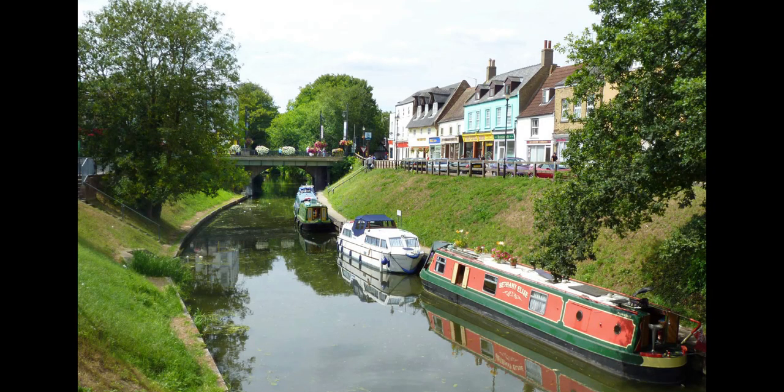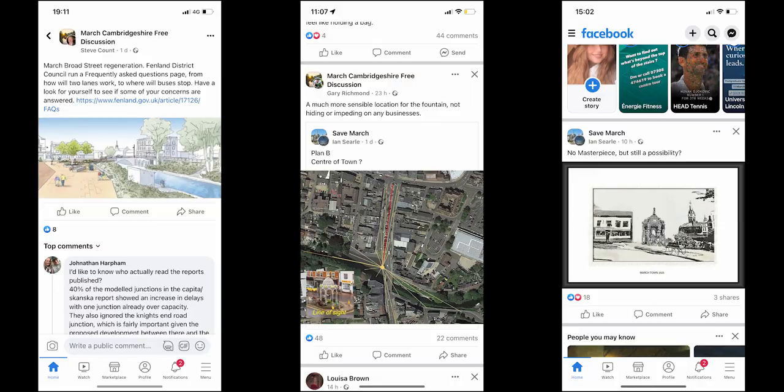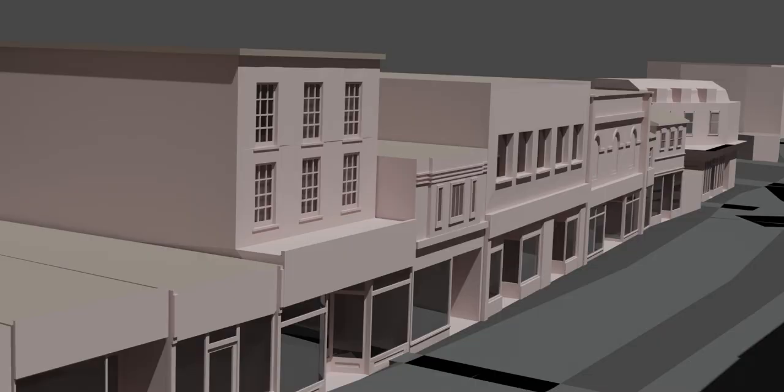So, I live in a very small town called March. It's been renovated to modernise and generate income for the high street, and when I say the townsfolk are mad, they are mad. So, to try and help them come to terms with the new renovation, I have chosen to create a 3D visualisation of what the town will look like.